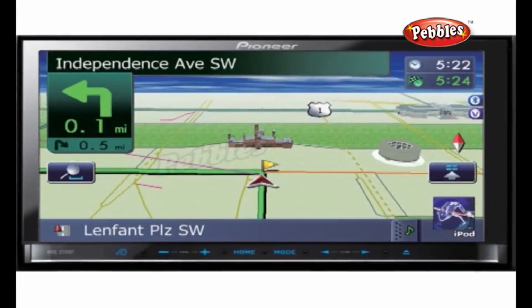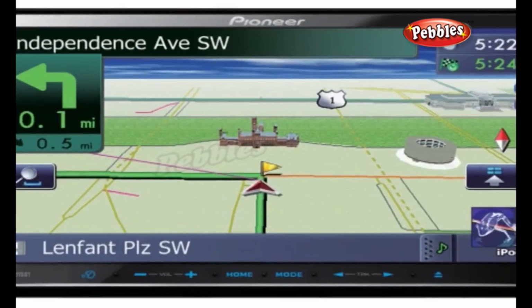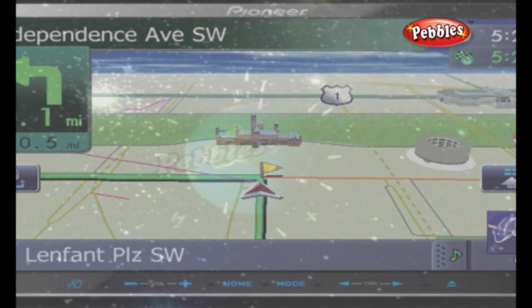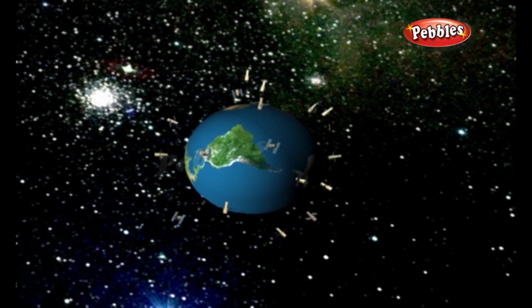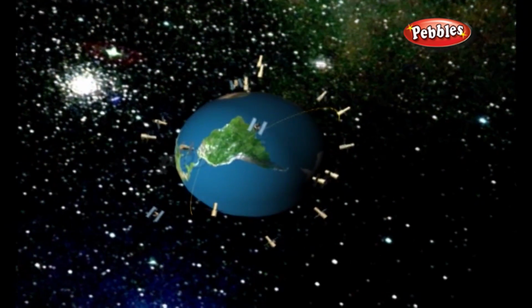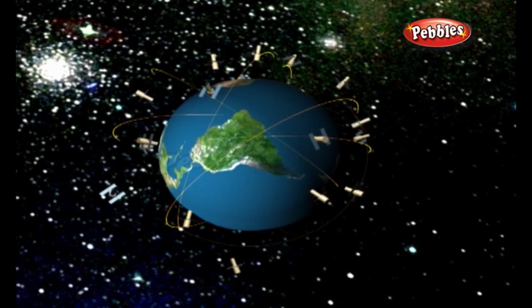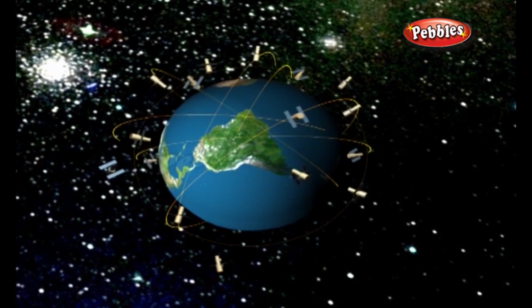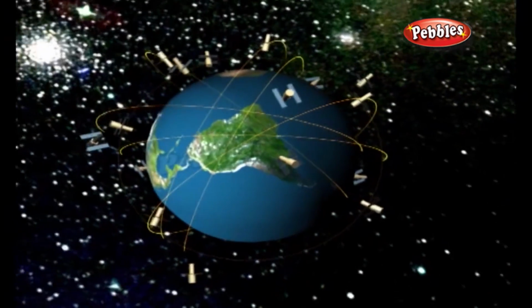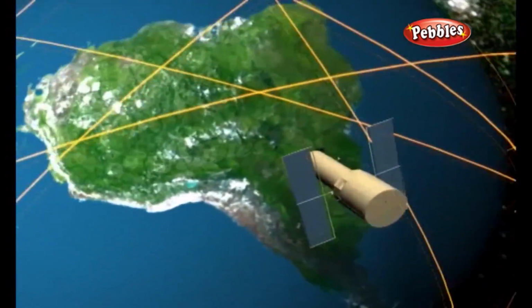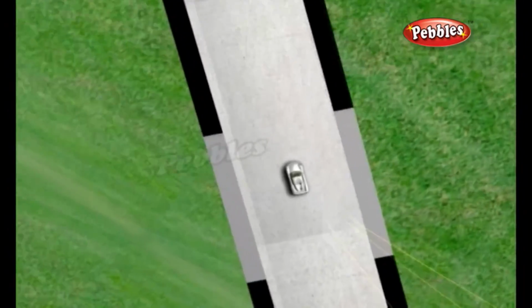Navigation involves measuring your distance from landmarks, but satellite navigation uses space satellites instead. Wherever you are on Earth, if you have a sat-nav receiver, it will pick up signals from orbiting navigation satellites. Although the satellites move, their exact positions are known. Each satellite beams the information out in all directions.